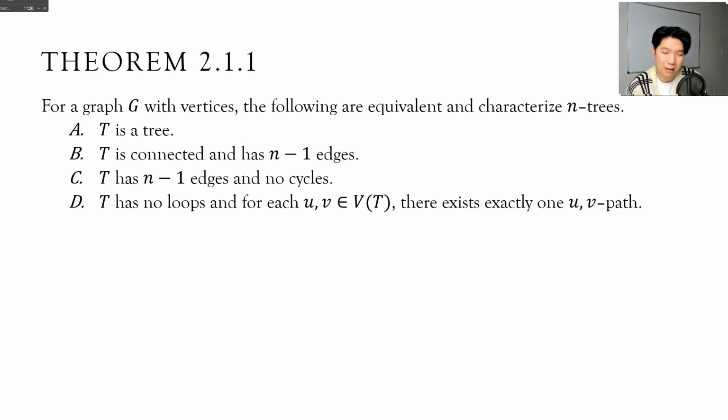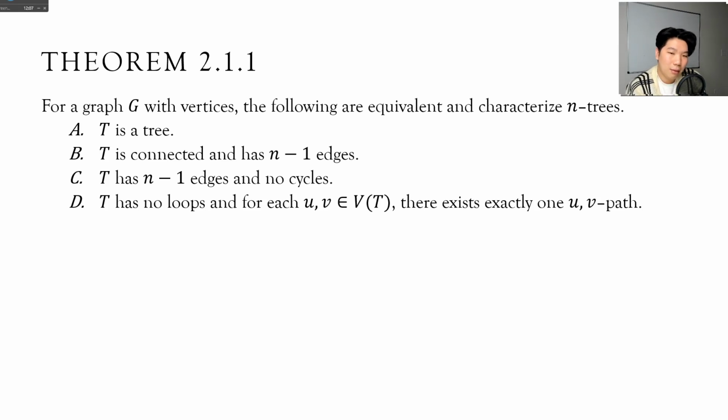The proof is included in the notes for extra reference. The way that we would prove this is that I would say, let's go ahead and say A implies B, and I could say B implies C, C implies D, and then D implies A. So that's one way I might prove this. I prove that all these statements are connected to each other. They imply the next result. So definitely a proof that I recommend that you take some time to look at. It's actually a very nice and more or less quick proof of this entire theorem.